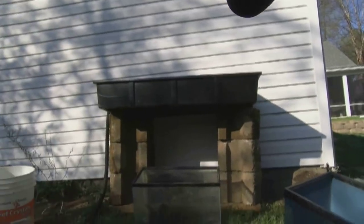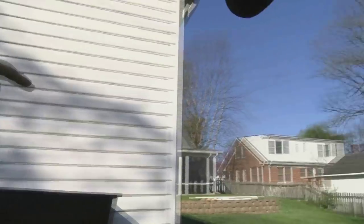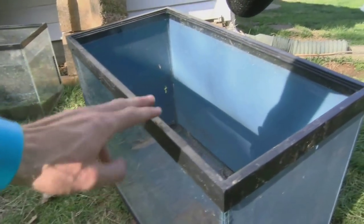So what I'm trying to do right here is just kind of size up what I've got going on. Like, okay, is this going to be where I want it? Is this going to get enough sun? It actually gets a ton of sun. The sun starts over there, comes up, so it's been in the sun all day on this sunny day. So I'm pumped about that, and I'm trying to fit this 10 gallon underneath here, but I need to scoot them out just a tiny bit, didn't measure, but I really want to use this 20 gallon, because then I got 20 more gallons. You always want more volume of water if you can.